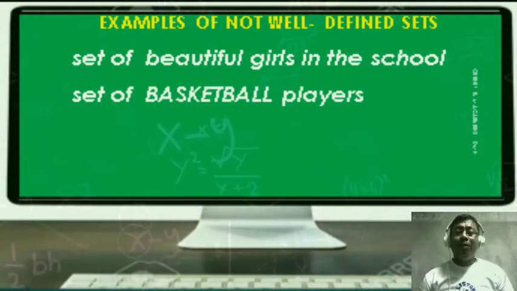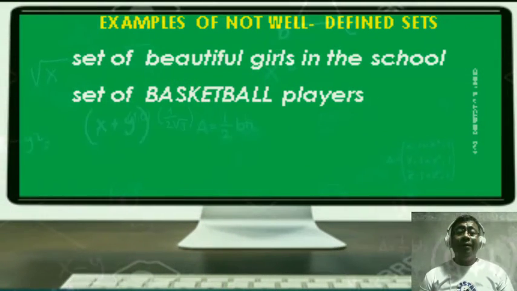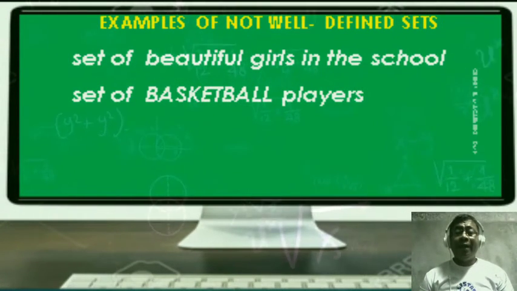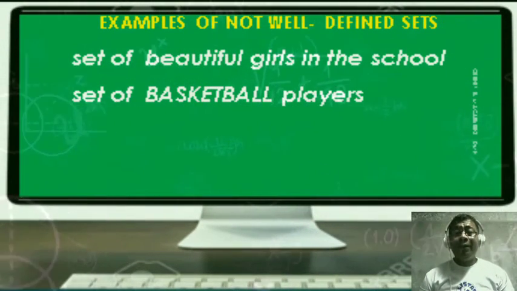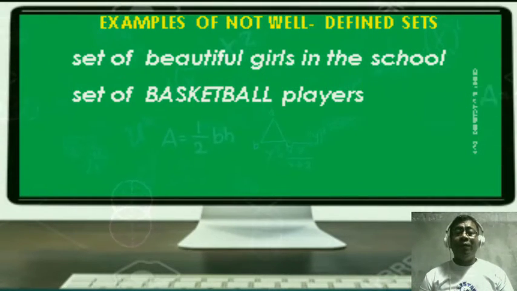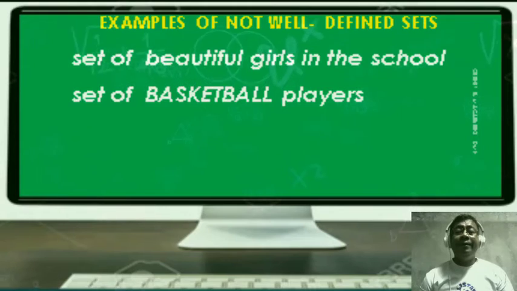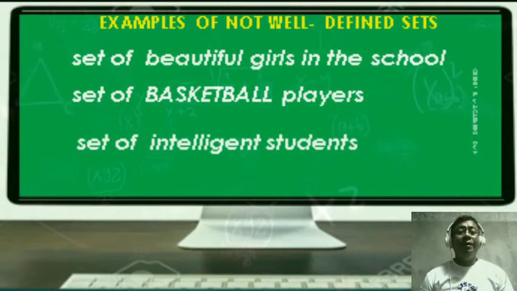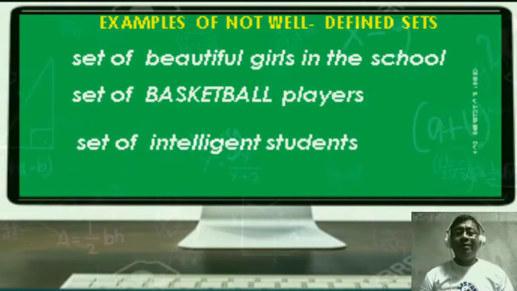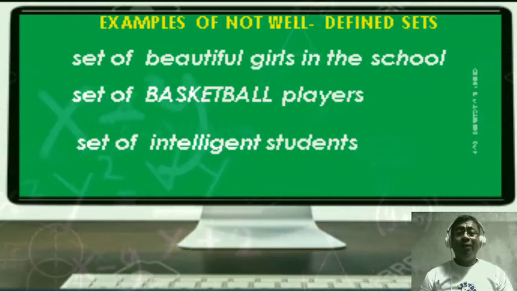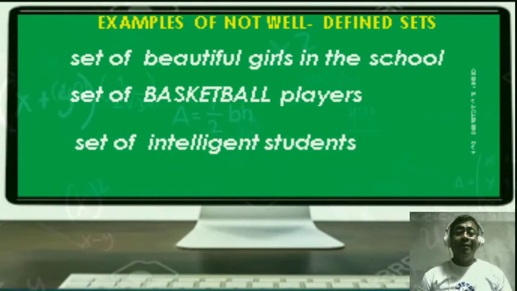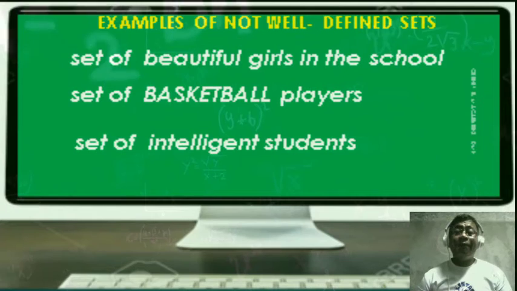The set of basketball players. Where are we going to look for these basketball players? Is it in the NBA or PBA or any other basketball league? So that's why this is not a well-defined set. The set of intelligent students. In what school? What criteria? So this is not a well-defined set.